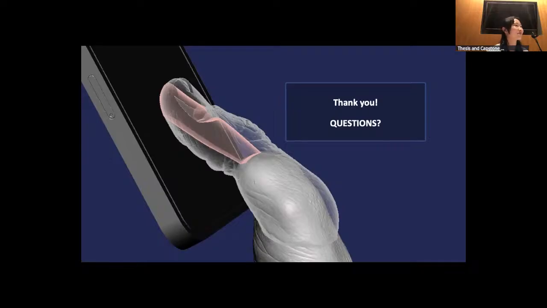That's really cool. I was wondering how many iterations of the prosthesis do you have to create in order to find the one that works the best? That's a great question. So there were many different tests between doing the design and then finding a color formula. I would say for the design iteration, we had to make around, I think, 7 to 8 prosthetics, testing it over and over again to see how they would work. And then from there, we could finalize the color formula and then the amount of single wall carbon nanotubes needed. So there were a lot of tests that were done, mixing silicone and recreating the sculptural prosthetic piece over and over again.